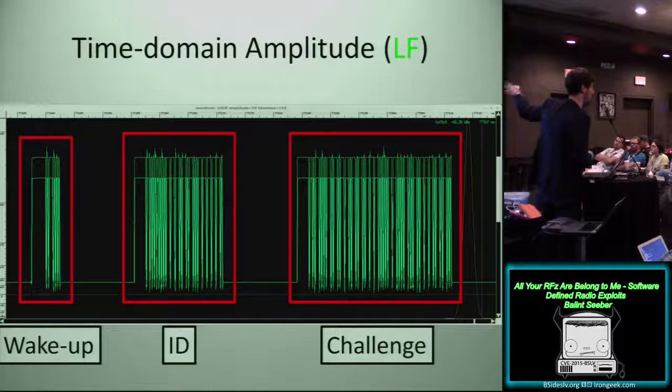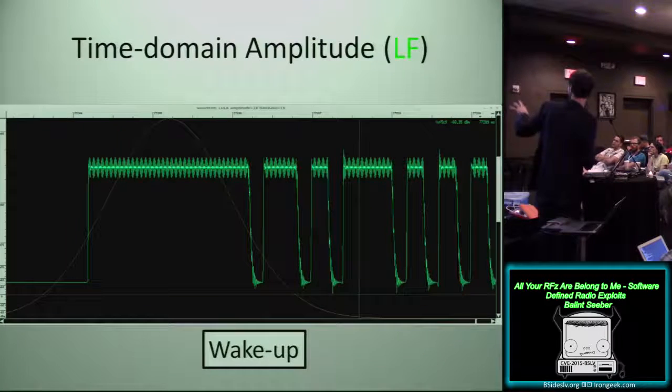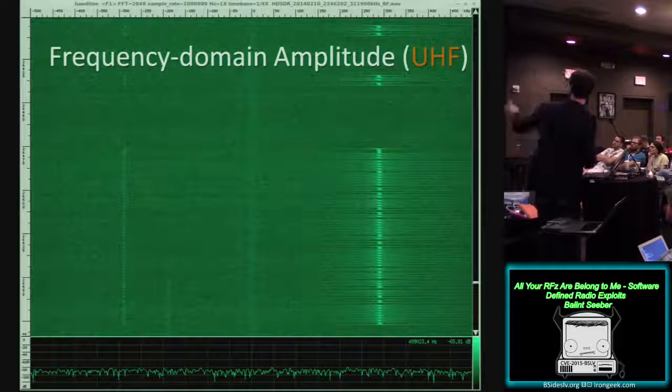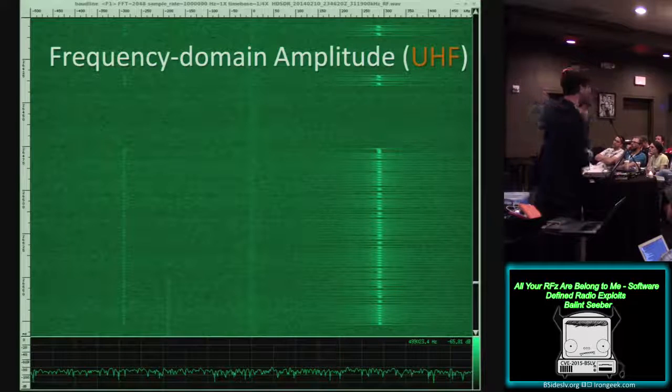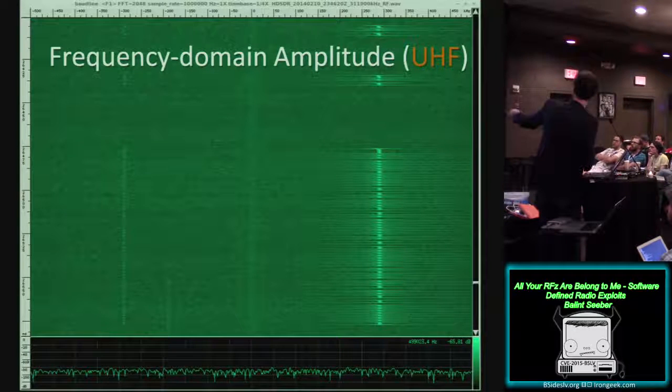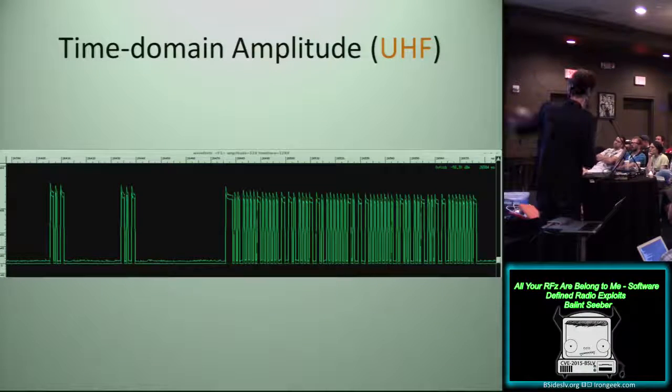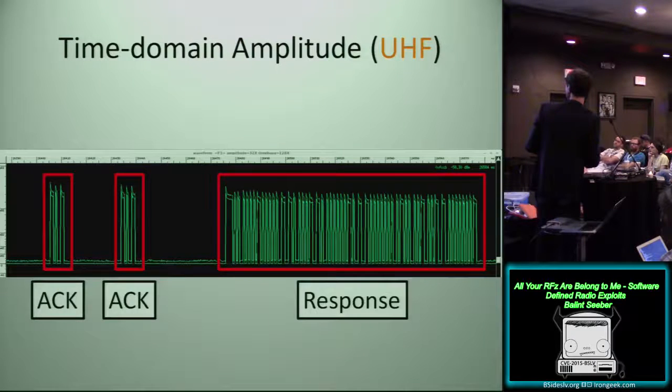Separately, the key fob is responding to all this, but this is only looking at one side of the link. So in the frequency domain, for the UHF response from the remote control, you can see there that they're just a series of energy bursts that also encode data in a similar way. So if you look at it in the time domain, where you had that ID, a wake-up, and a challenge, this is some sort of ID, and acknowledge, and then the cryptographic response. And when the car receives this, it authenticates and thinks, oh, this is a legitimate owner, I'm going to open my door now.